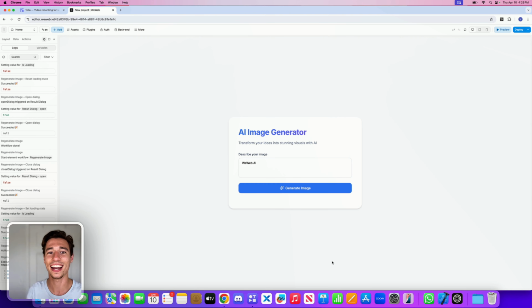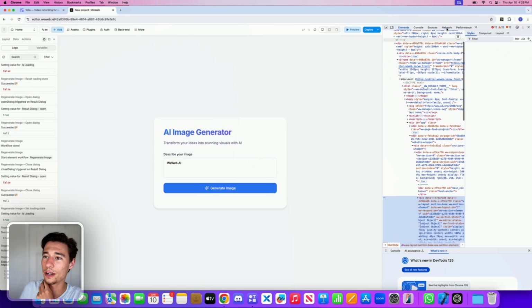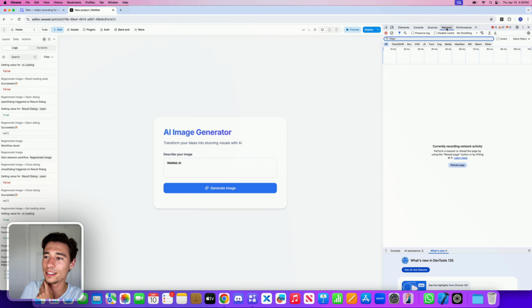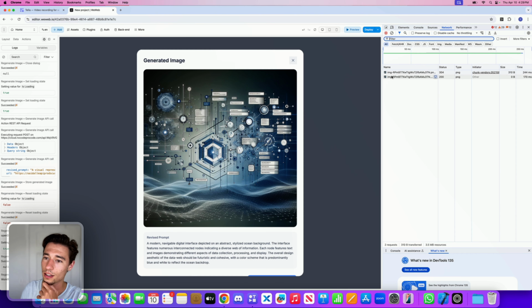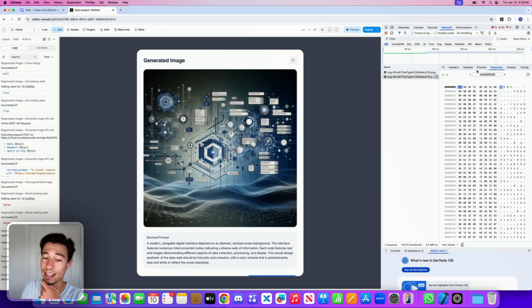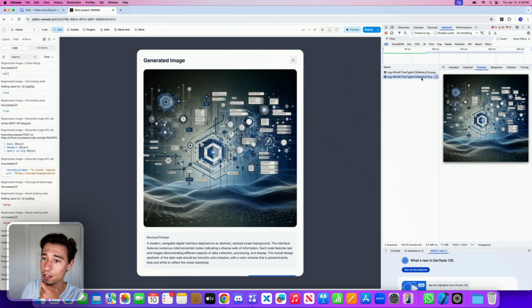Let's try this again. Let's also take a look at the network tab here for this, so we'll be able to verify if the image being shown actually matches the image we're generating here, unless the AI is always generating the same image, which it could be.